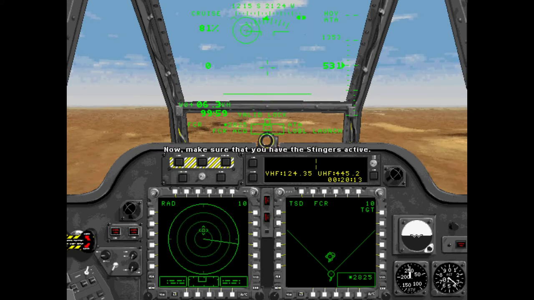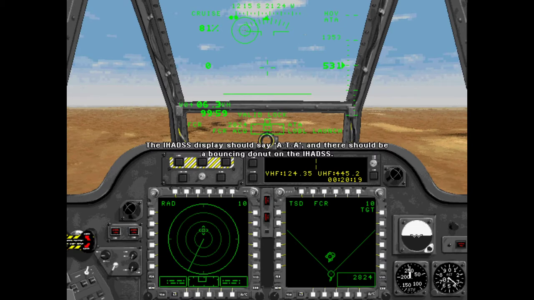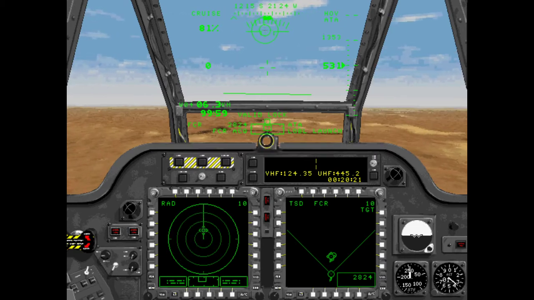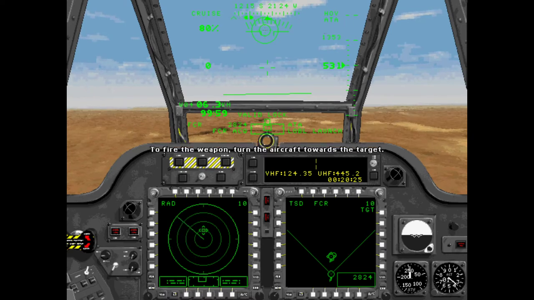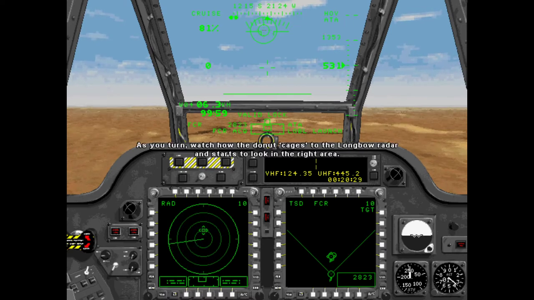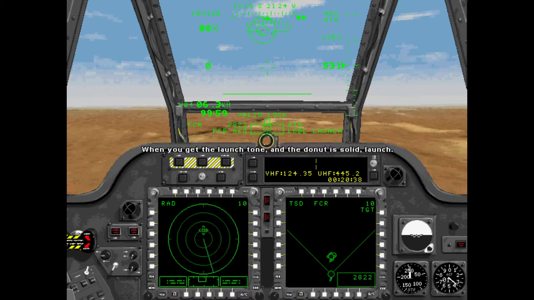Good. Now, make sure that you have the stingers active. The IADS display should say ATA. There should be a bouncing donut on the IADS. This donut represents where the seeker head of the missile is looking. To fire the weapon, turn the aircraft towards the target. As you turn, watch how the donut cages to the Longbow radar and starts to look in the right area. When you get the launch tone and the donut is solid, launch.